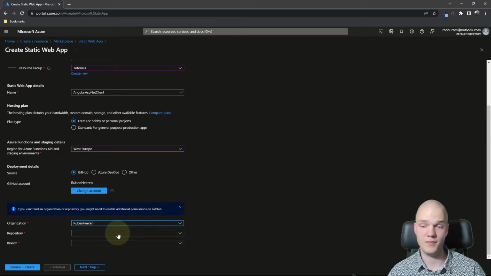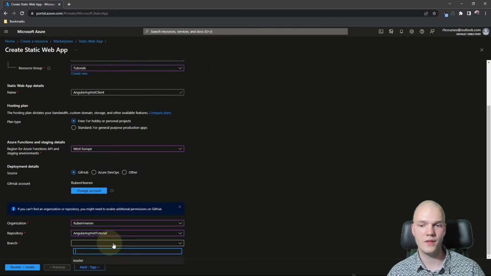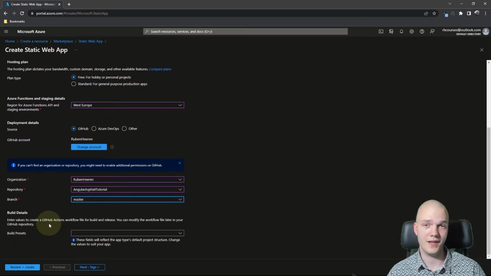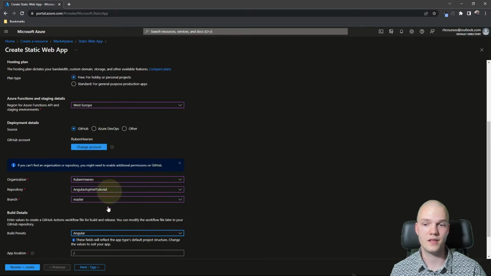I've just used my own name. Then for the repository, select the one you've just created. For me, that's going to be Angular ASP.NET Tutorial, and select the only branch, which by default from Visual Studio is called master. And then we can scroll down again, and for the build presets, select Angular.